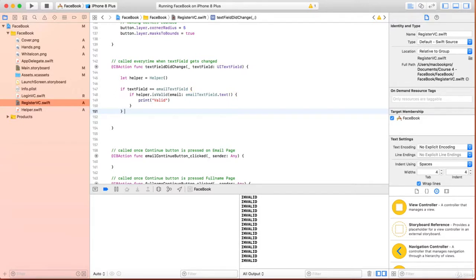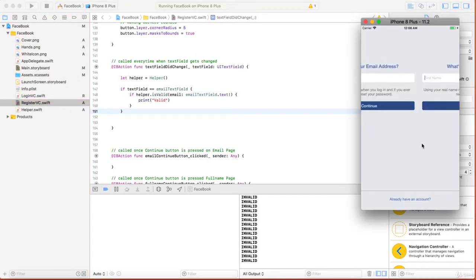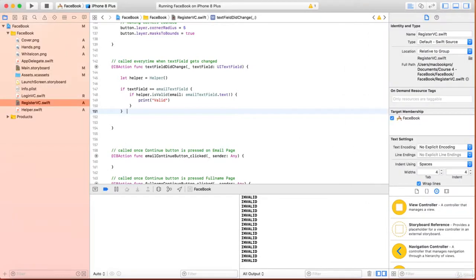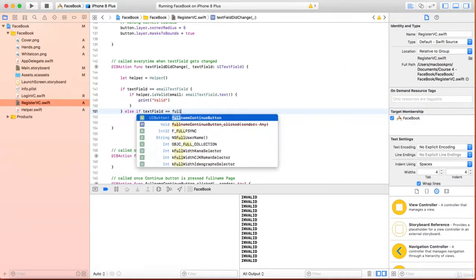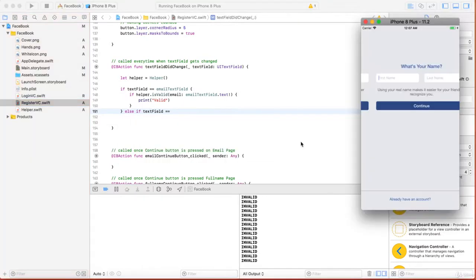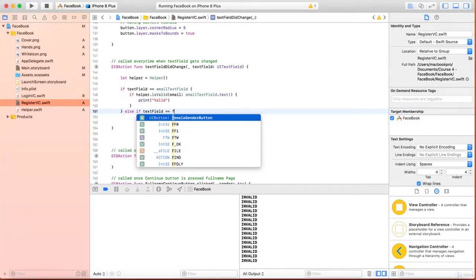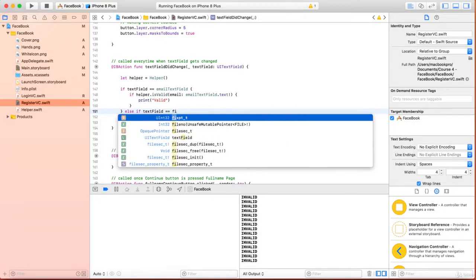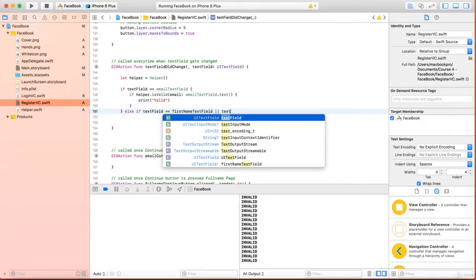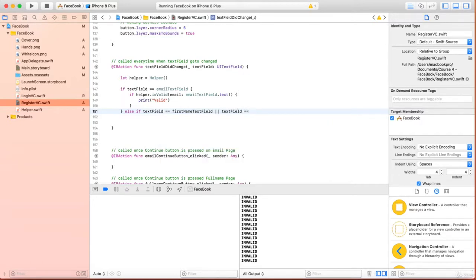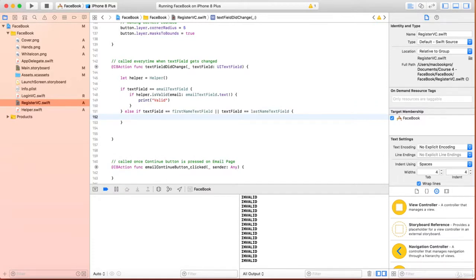And the same we will do for, we need to declare a logic for the full name. Here we write else if text field equals to first name text field, and here or text field equals to last name text field, and here we want to verify the valid name.